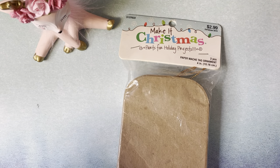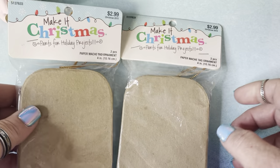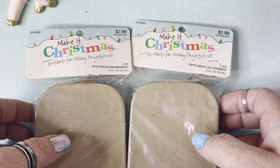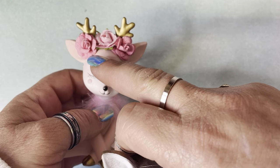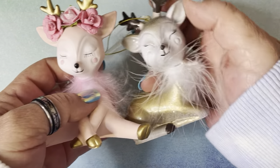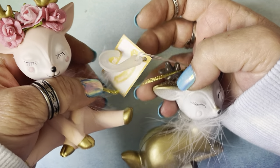So I made four ornaments today. I used these paper mache tag ornaments that I've had in my stash for literally years — they don't even use this packaging anymore at Hobby Lobby. I also found these cute little ornaments at Walmart, and I added some flowers to one and I think she turned out super cute. I'll probably do that to this one too. These were only $1.98 at Walmart.